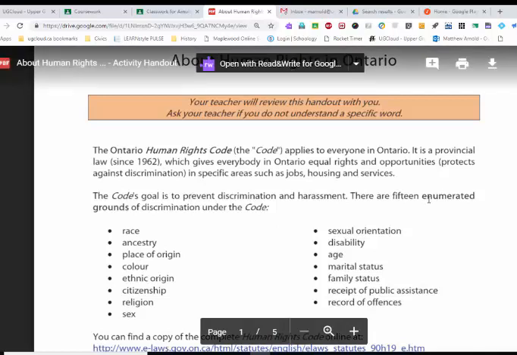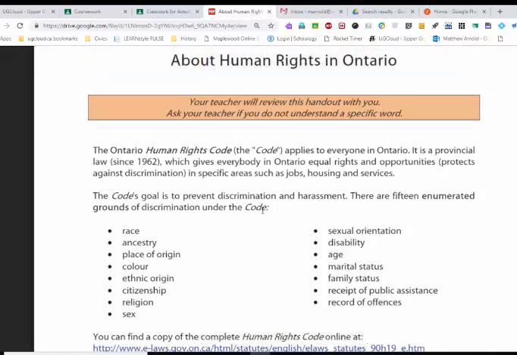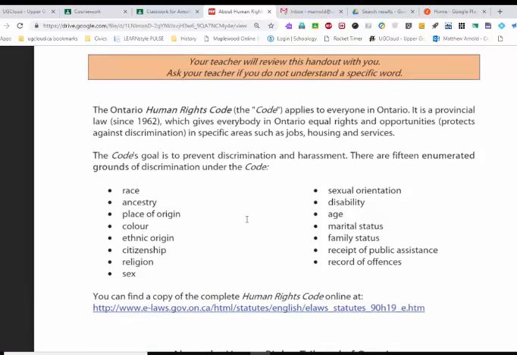There are 15 what are called enumerated grounds of discrimination under the code, and we are going to learn a bit more about that today as well. You'll see that all 15 are listed here. These are the different grounds that people cannot be discriminated against or harassed under.